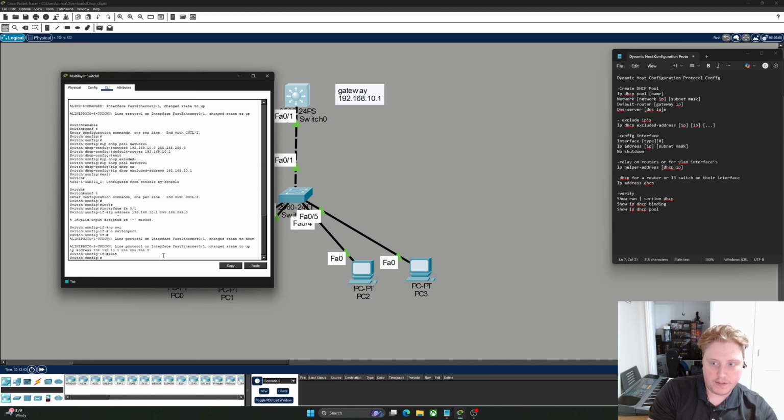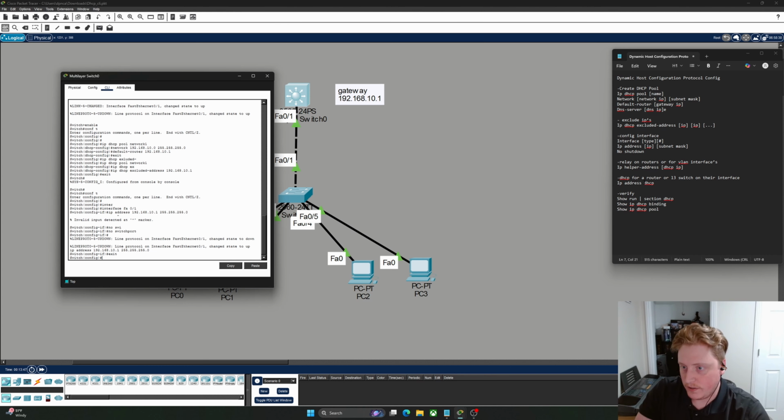And then that should be everything that we need to do in this lab, but you can check here as well in our other notes that if you see right here, we got relay on routers or a VLAN interface. So let's say that this was our server and then we had another router or a layer 3 switch that would be setting it further down the line to our endpoints, right?